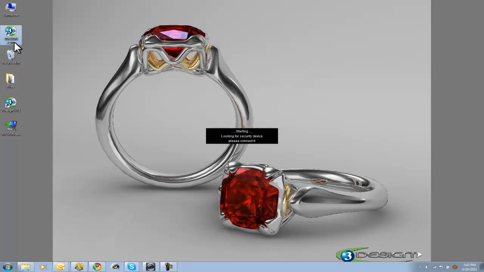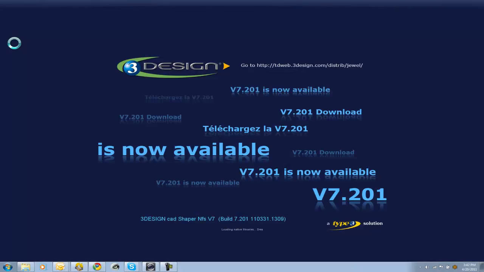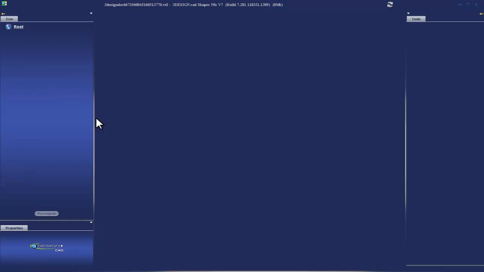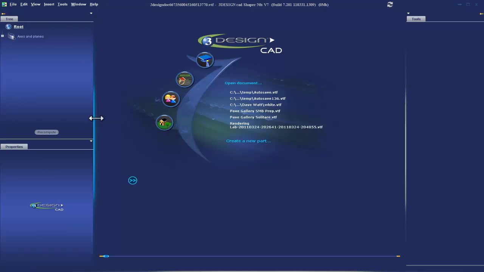It's looking for the security device. This is the dongle that you have been given. And now you're coming into what we call our splash screen. Now the splash screen, if you're connected to the internet, will change all the time. It's controlled by headquarters in France, and we use it to tell you about new releases or events that are coming up or display exciting new changes or designs, etc. So keep your eyes peeled for the updating splash screens.